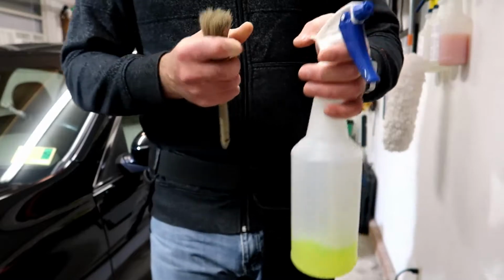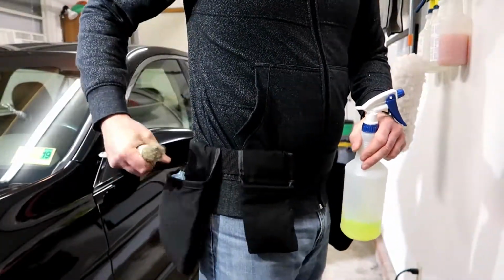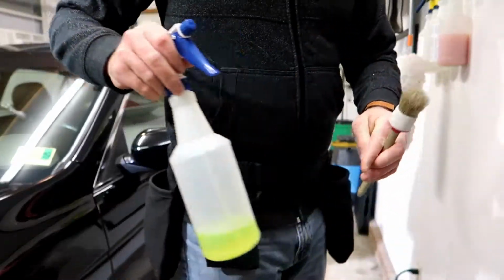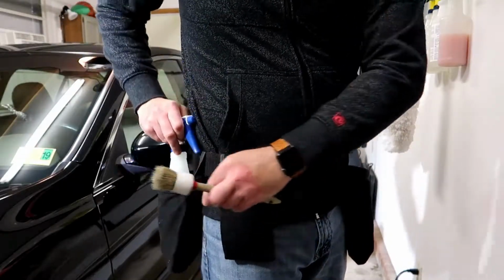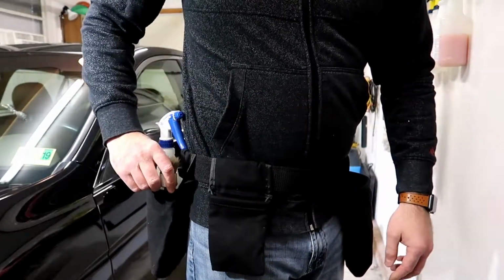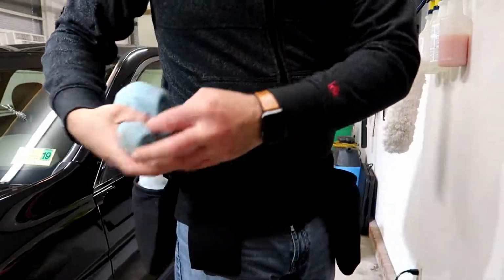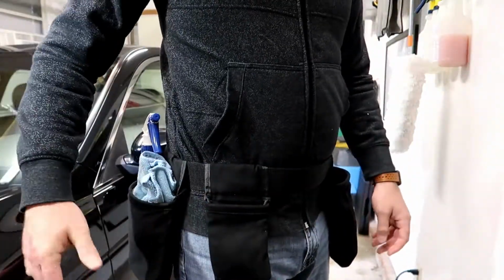So if I needed to fit my 32-ounce bottle with a couple of interior brushes, then I can do that also. Now I have the large, oh look, I have a towel. So I have a large pocket back here, which you can also fit the 32-ounce bottle in, and brushes, and maybe even an extra microfiber that you can fold up and put in there to keep as a backup.